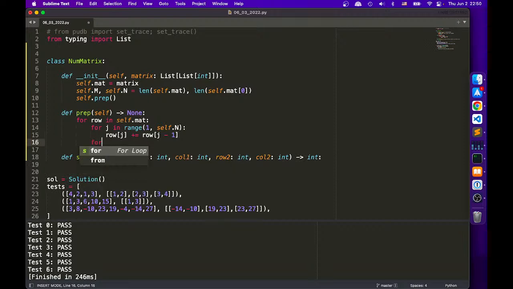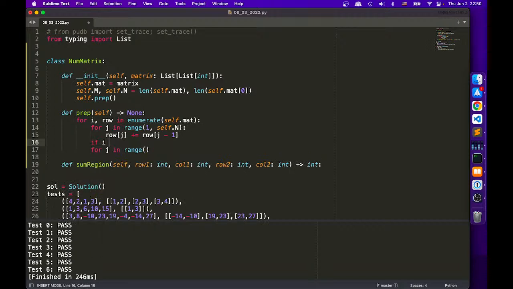Just do that here for j in range. Oh, hold on. Yes, so I'm going to say for i in enumerate, right?